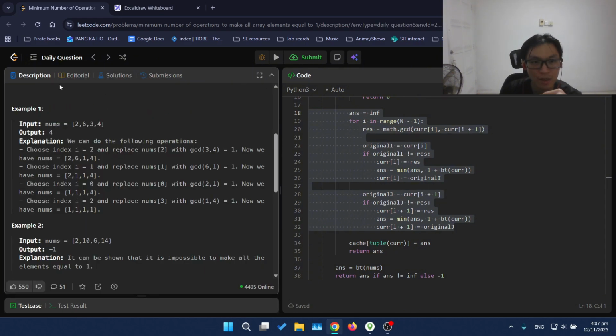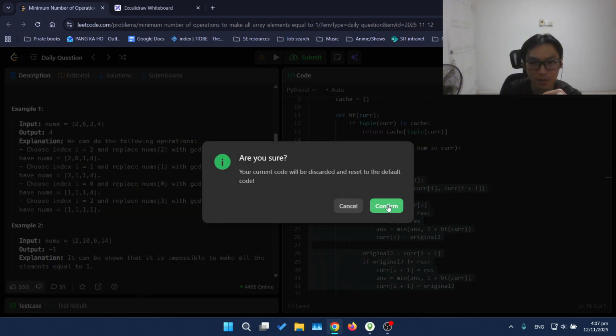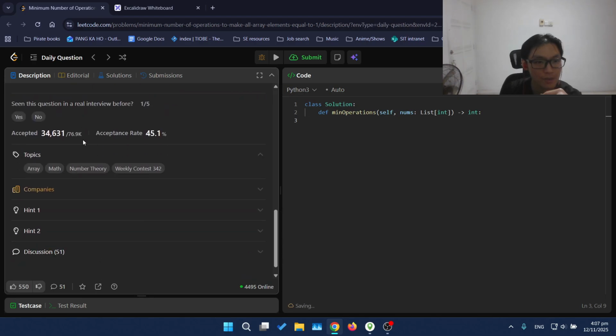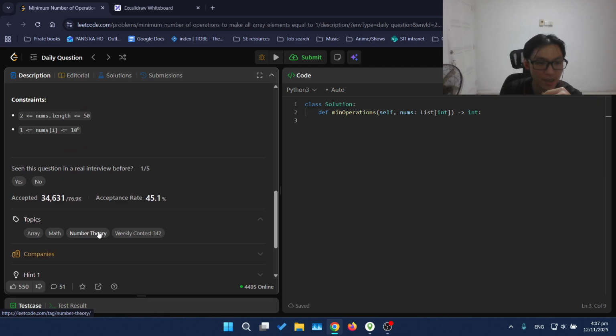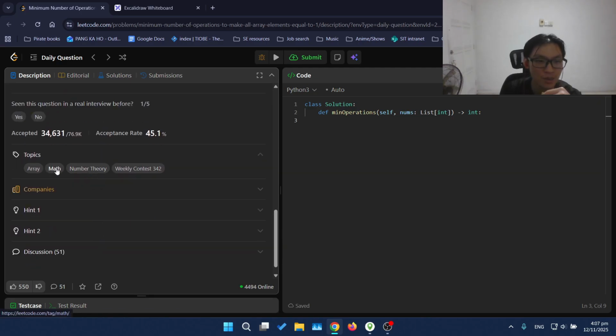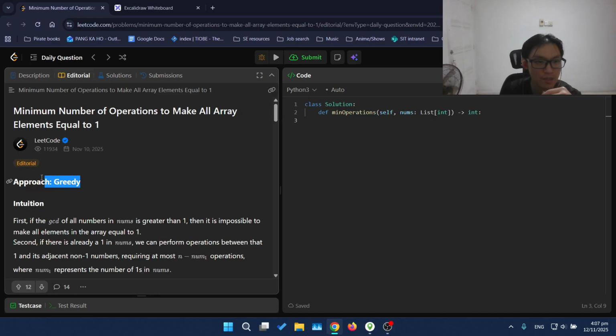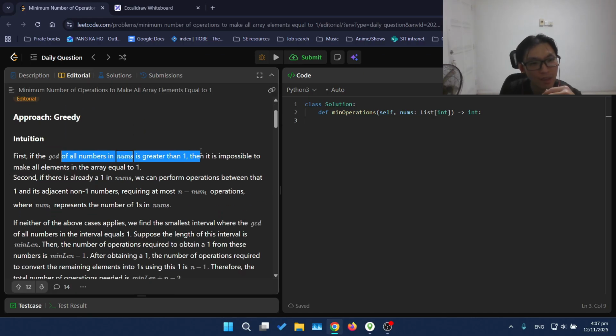Okay, let's go look at the answer. Topics. Oh, okay. Then this is definitely outside of what I can do because I've not really learned number theory all that much. Oh, greedy. Okay. First, if the GCD of all numbers is greater than 1, then it's impossible. Uh-huh.